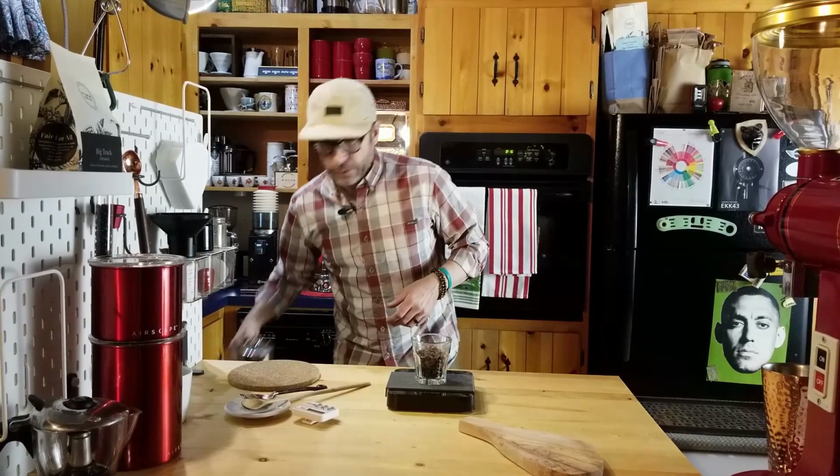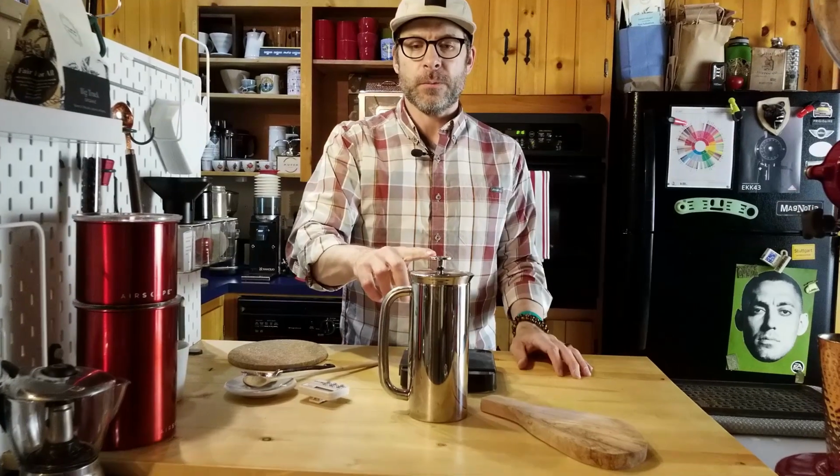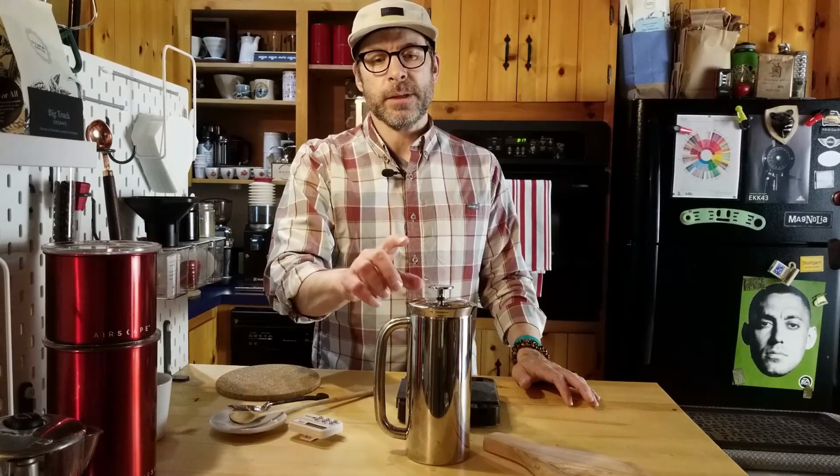And we are gonna brew in the 18 ounce version. So my barista friend, the one I told you about, after he said, try one, you'll like it, I got the 18 ounce. And this is actually really good, but it doesn't brew a lot of coffee. It's a full cup for one person or maybe two half cups for two people.